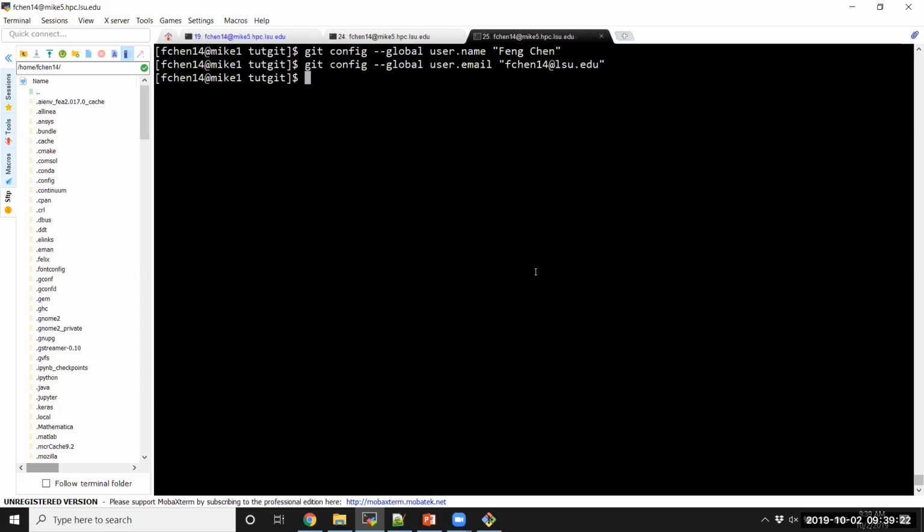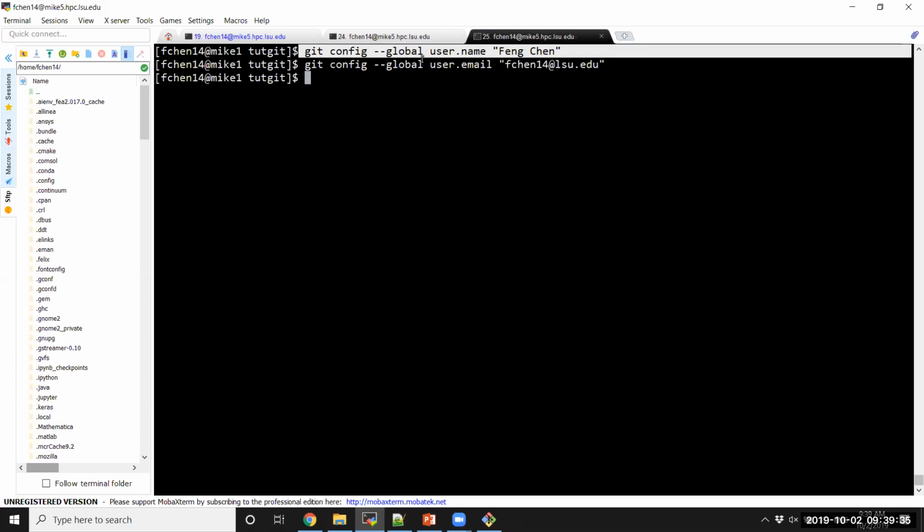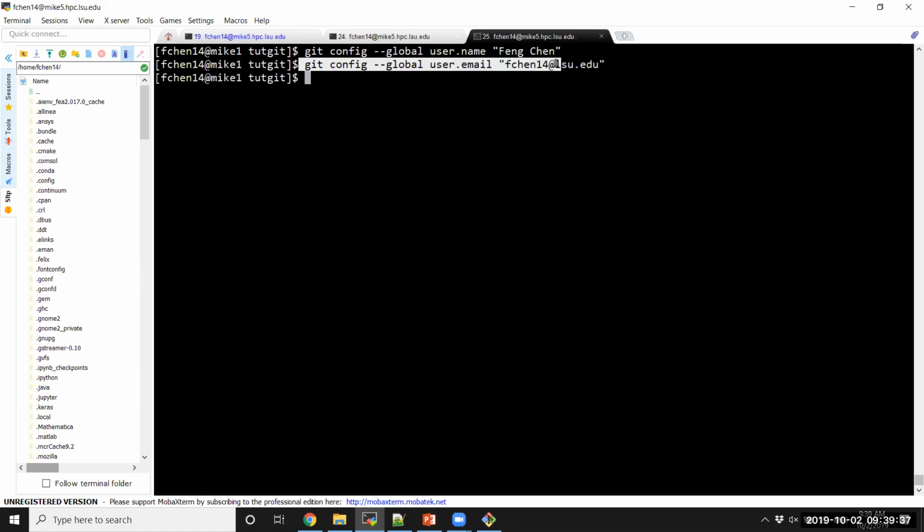If you are confused about that, we use a global configuration. After you have configured, use this command to identify yourself with your username and your email. By default, any future repository you create using Git on this laptop will use this identity.